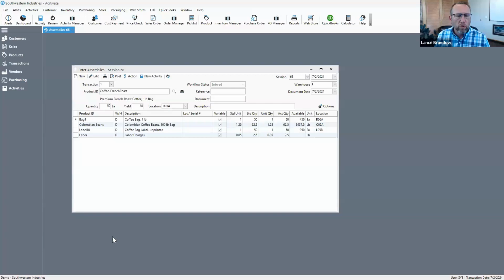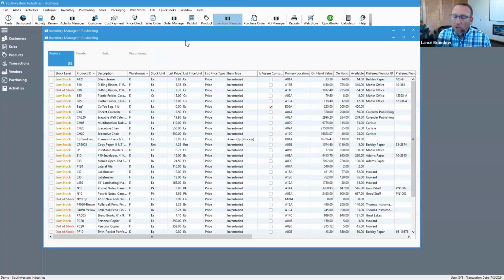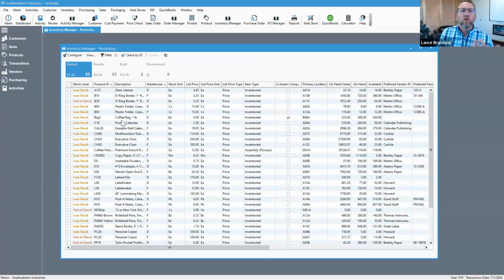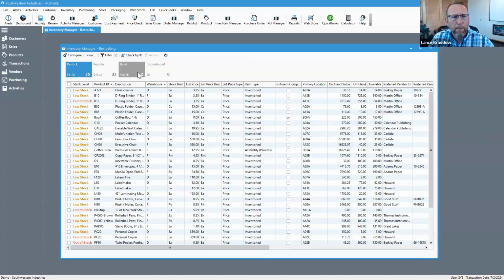Did you say that window is sort of a reordering tool? That recommends to the user what can be manufactured or what should be manufactured or what should be purchased? Yep, that's right. So in our inventory manager, we have a bar that we call the Restocking Bar. That's what we refer to this as. And within this bar, we have different buttons. So the first one shows any product that has met the criteria of needing to be restocked.